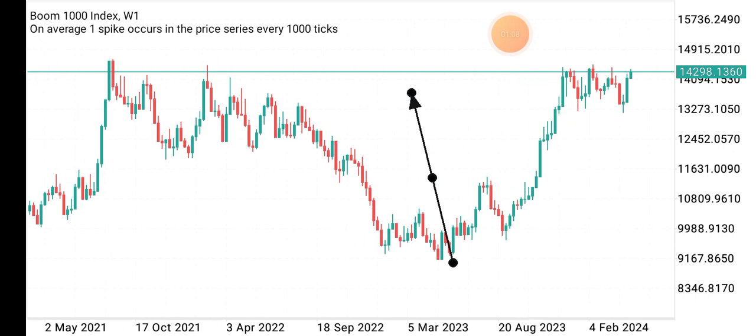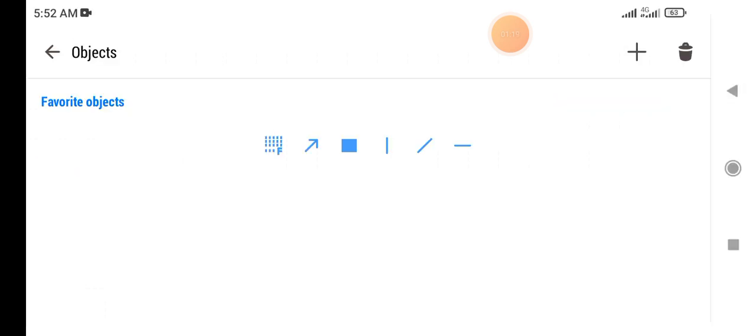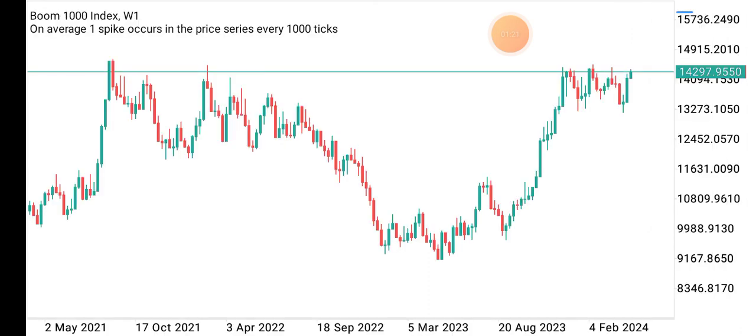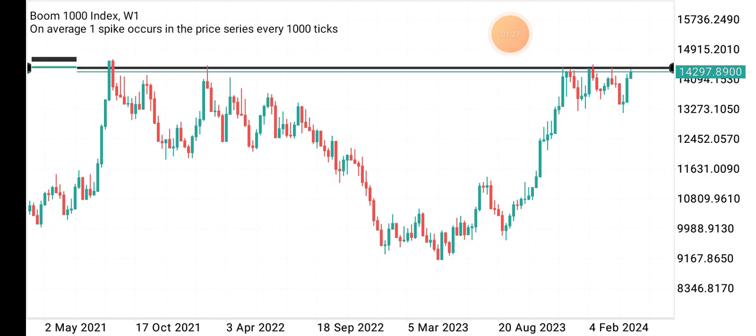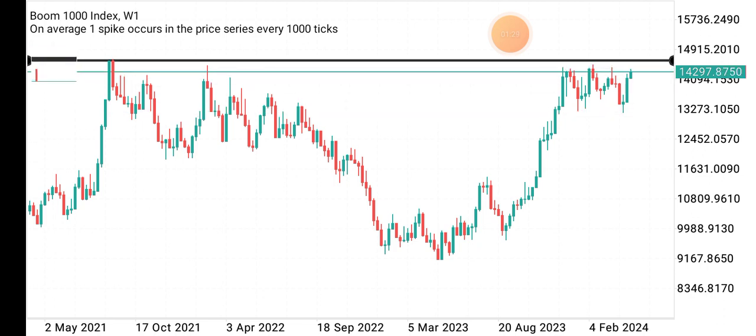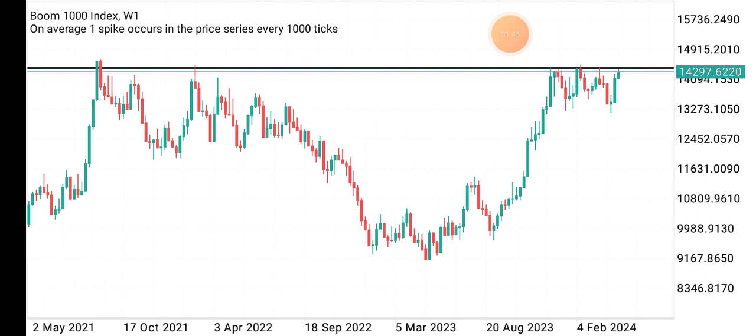If we're able to take note of this kind of stuff on the chart, it helps us to analyze and determine the possible direction of the market on getting to that zone. So for this, I'll have to put a trend line, a horizontal line right here, like this. Yes, I put a horizontal line right there. All right, so you see the market has gotten there, and we are expecting market to start reversing back to the downside.